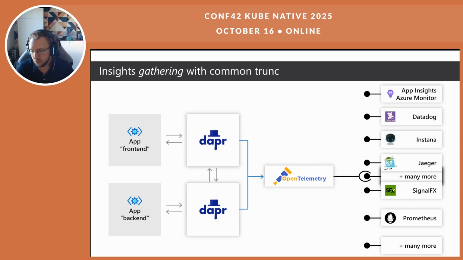For telemetry, it's mostly the same principle. Dapr implements the OpenTelemetry standard. So for all the tools that implement that standard, App Insights, Datadog, Prometheus, and so on, you can use any component you want, link it to Dapr, and just log what you want in your application code, and Dapr will gather the logs and send them automatically to your tool. With that principle, you can change the tool whenever you want because you have that OpenTelemetry standard in the middle.